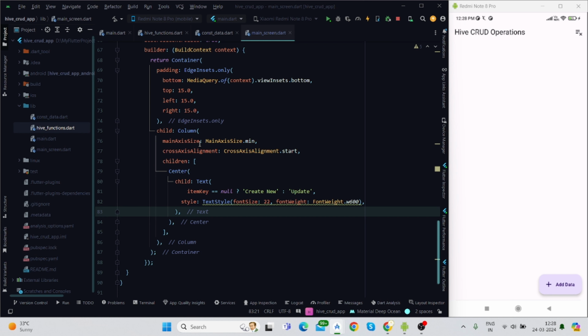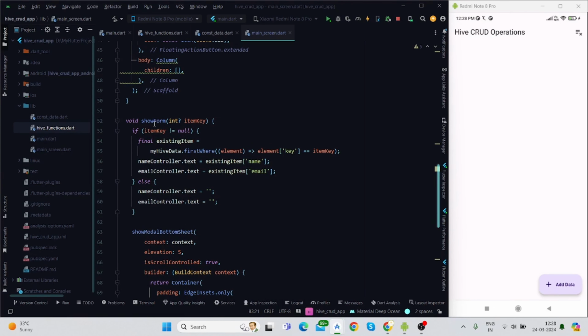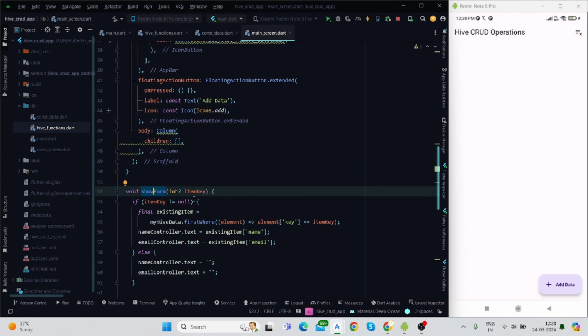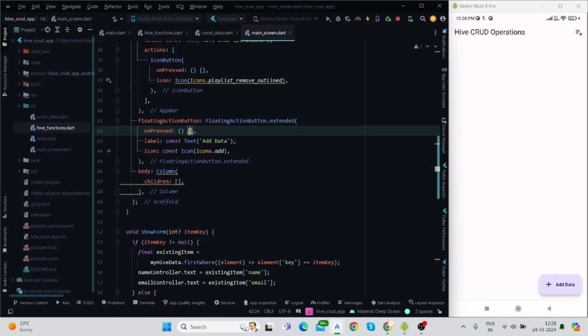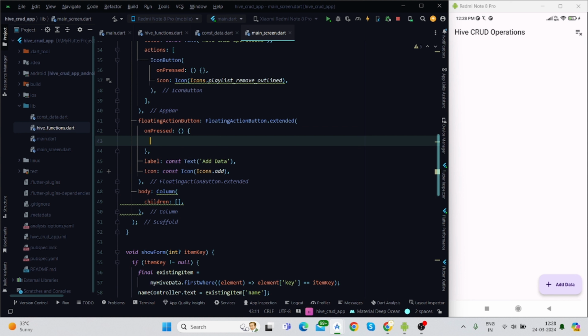Now if we call this function, just for showing purpose, we need to add text field and other conditions also, but for only visuals I just want to show you. When you tap on this floating action button, we need to call this show form, and here we will pass null, because whenever we tap on this, it means that we need to add a new user.